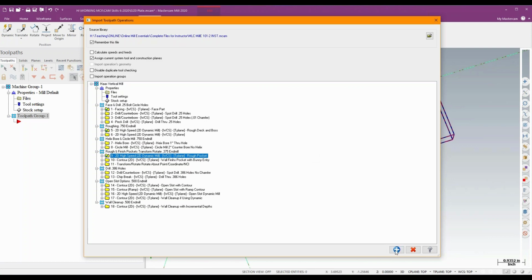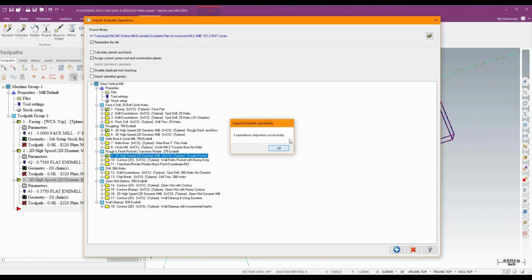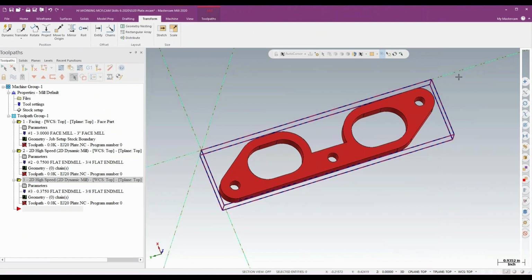So boop, boop, boop, import them in, there they are. I don't even have to go through the hassle of exporting toolpaths. I can just recycle them from part files I've already written. It is sometimes tough to remember which ones you're trying to grab, but that's a really quick way to do it.